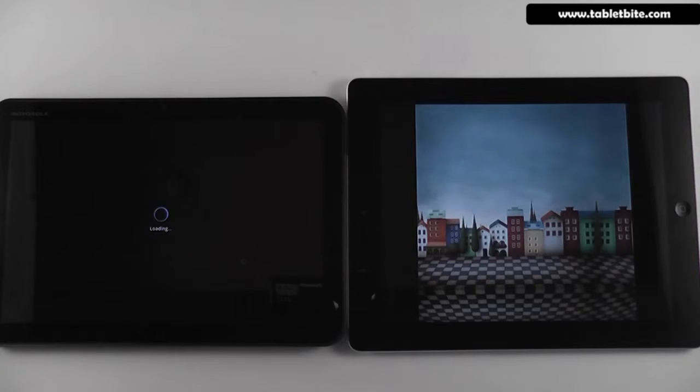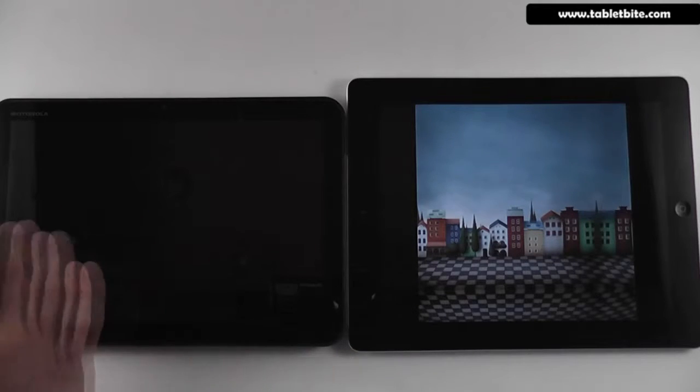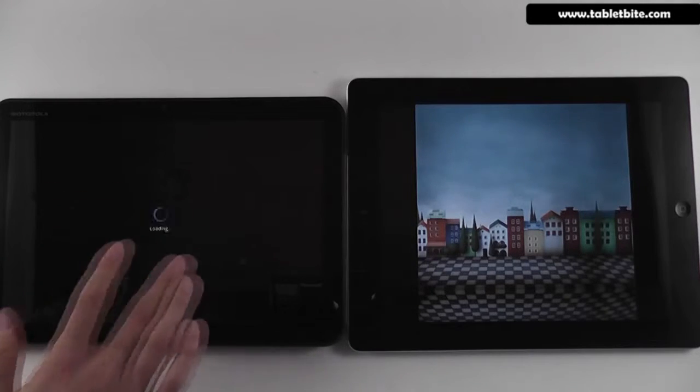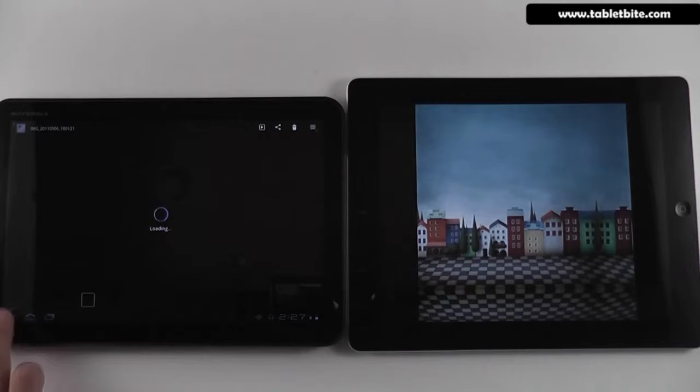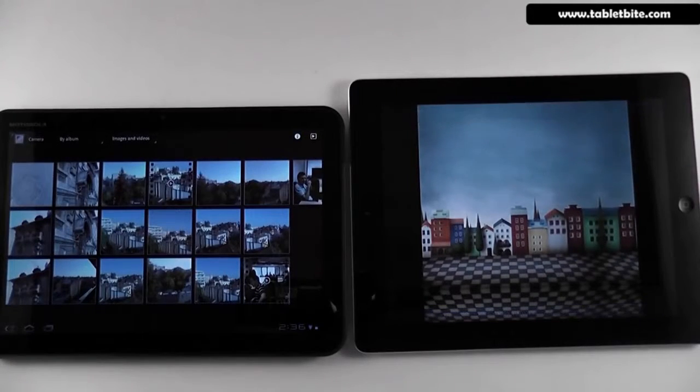I'm not really sure why it takes that long. It shouldn't take that long. It should actually work a little bit better, and in the end, when they're going to load, you will be able to scroll between them. But this is not something that's happening right now, so I believe that we have to restart this one and give it another try. Okay, I restarted the device and now it's working.